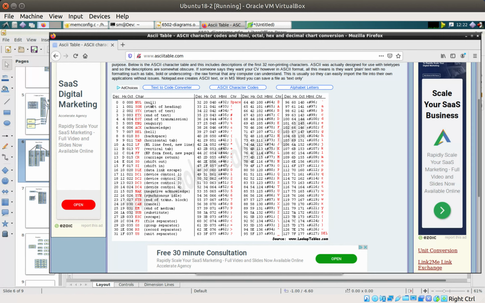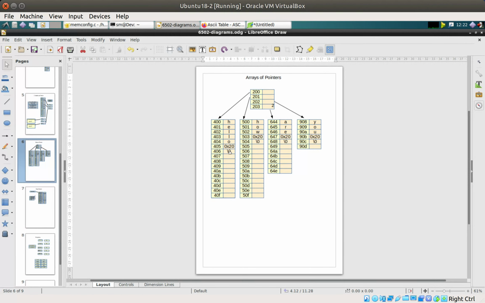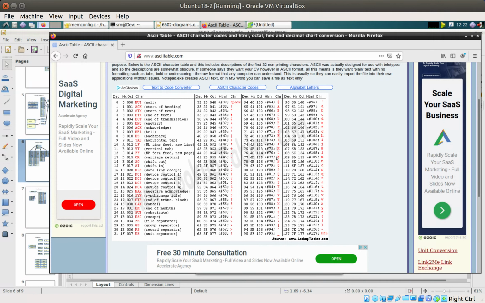And that null is used quite a lot within C code. It's used to determine the end of a string. So whenever you terminate a string, you'll sometimes hear it called a null terminated string, and that's basically what it means: stick a 0 in there. Now when we talk about 0, we're talking about the binary 0, because if we go back onto the ASCII table and have a look, the number 0 is represented here, and it actually has a hex value of 30, or a decimal value of 48.